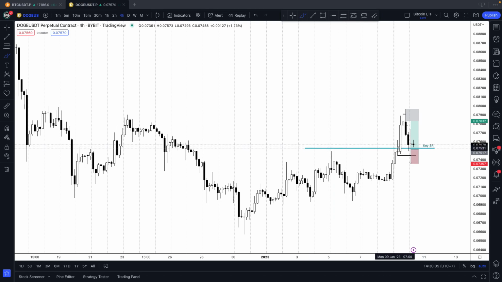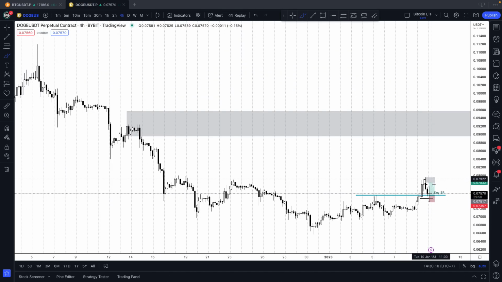Nice swing fail above a key SR. And this is the first breakout and higher high, higher low. We have to be of the assumption that a higher low is going to form. Here was another higher low. We have to be of the assumption that one is going to form and we're at the bottom of it. It's the only way you can make money going long, right? You need to assume lows are going to hold.